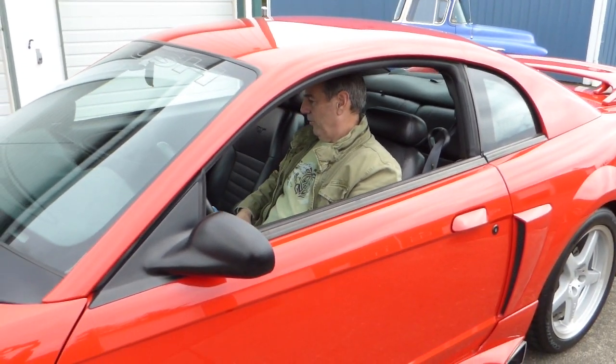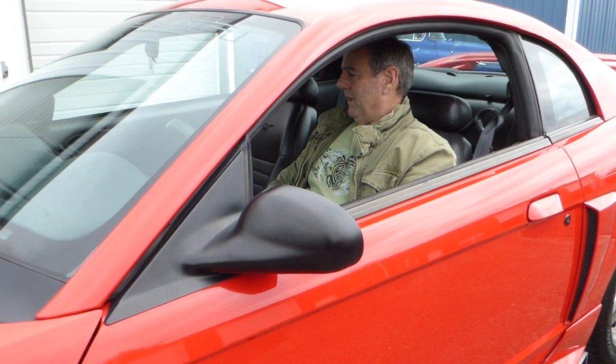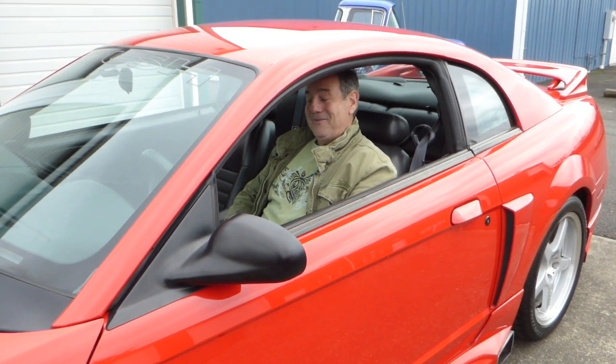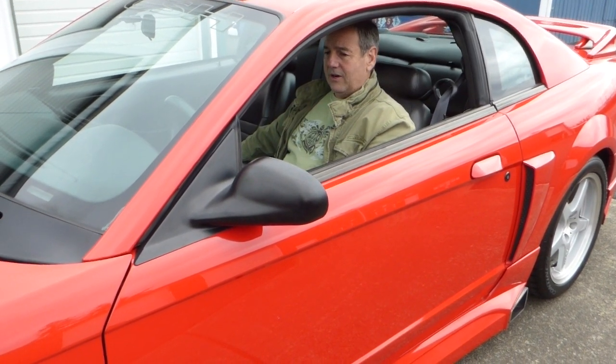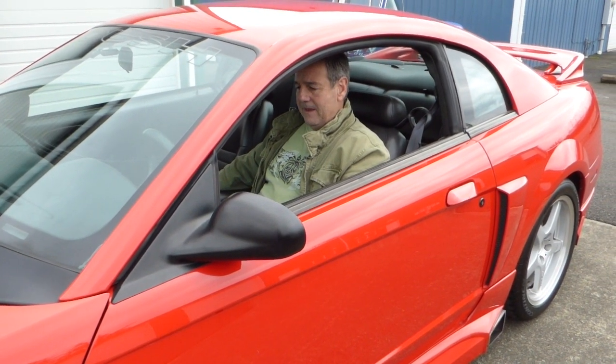Of course, this has air, tilt, cruise, and all of that works nicely as well. Tilt column and so forth. Nice factory stereo with a CD and everything. And if it sounds like I'm nursing a cold, well, that's because I am, so my apologies if I sound a little hoarse. Leather seating and so forth. It's a great car. You got the Mach stereo system in here.